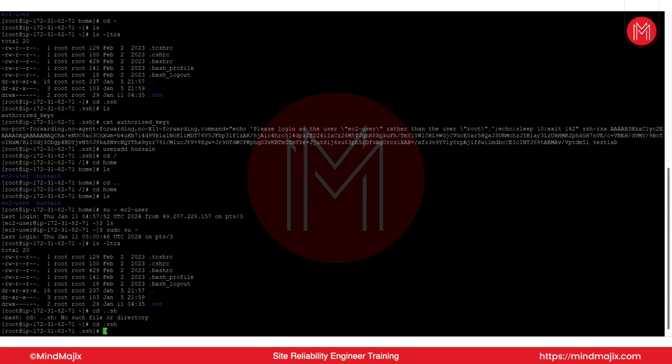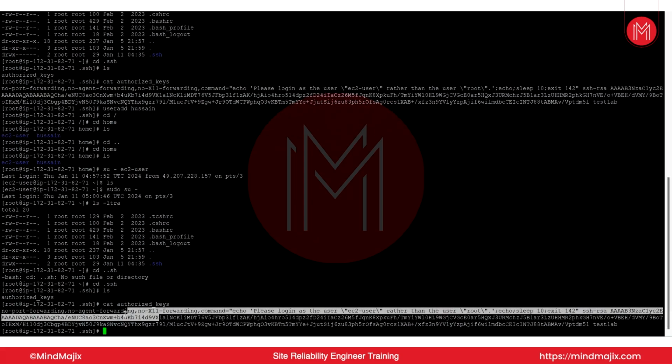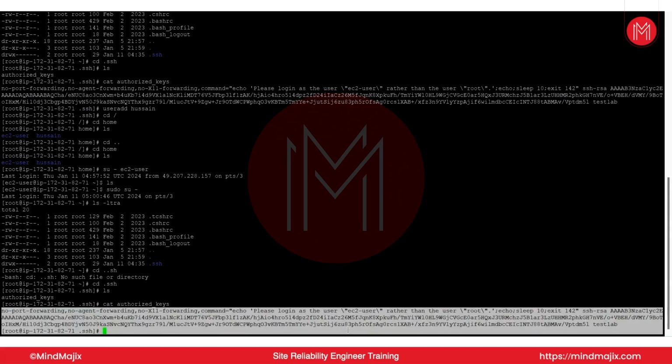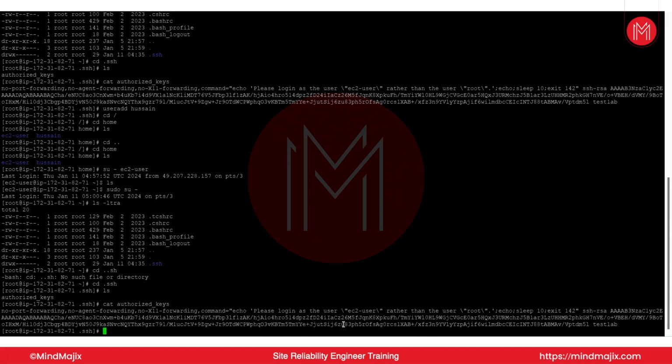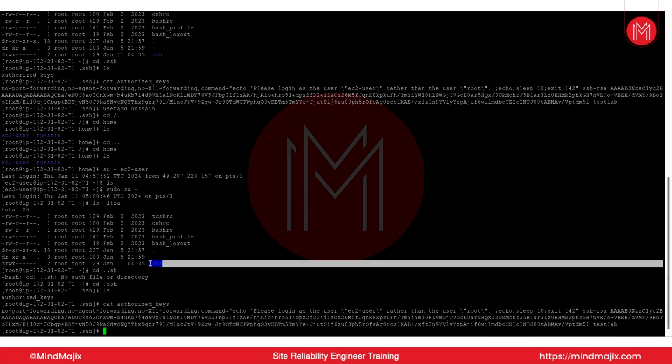I am just entering ls. And if you see in .ssh, you have something called authorized_keys. There is a command called cat, which is used to see what information is contained in a particular file or any file. If you want to see any information in a file, you can just give the command cat in front of that file. So immediately it will show you what is there. So automatically you have the public key here, and your public key is stored in the system here in authorized_keys, which is in the .ssh, which is in the home directory of the root.